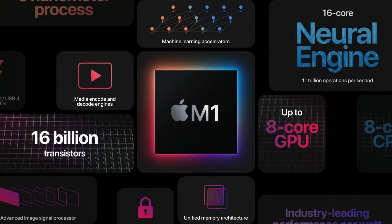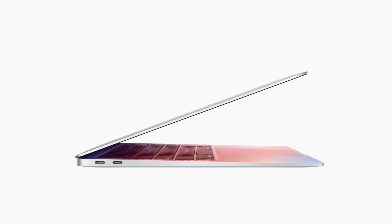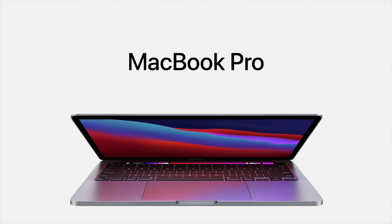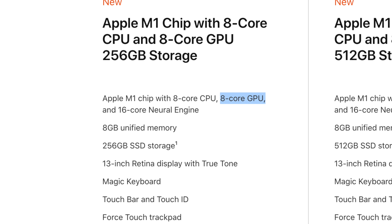So if they both have all these great new features of the M1 chip, then what are the differences? Let's start with the smallest differences and go to the biggest differences. First is price, which may be an obvious difference, but there's something to notice here. The MacBook Air has always been and still is cheaper than the MacBook Pro. The Air starts at $999 while the Pro starts at $1299.